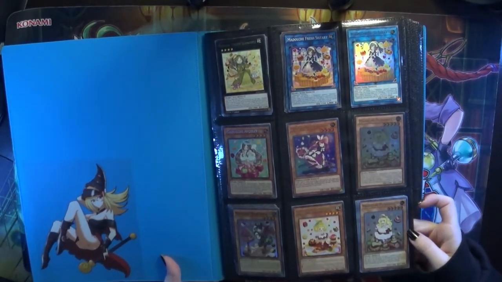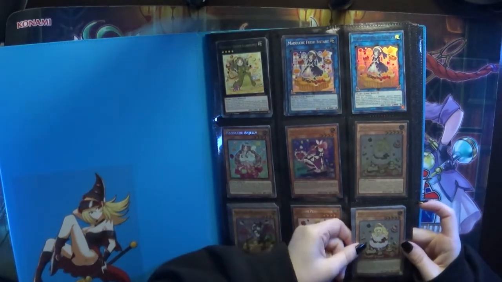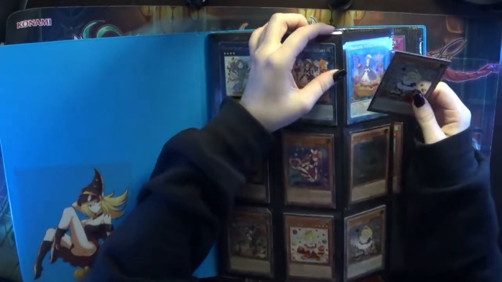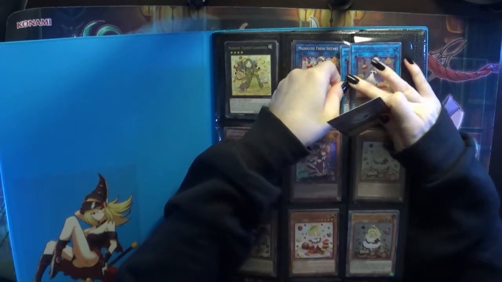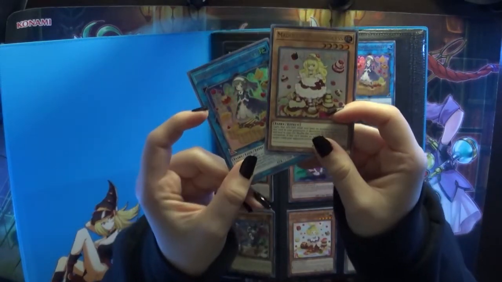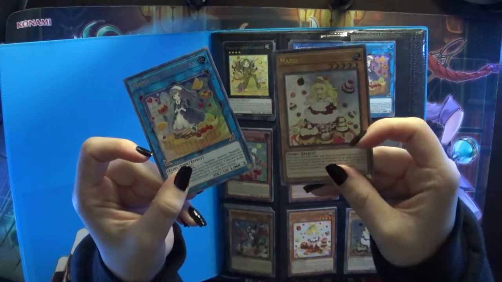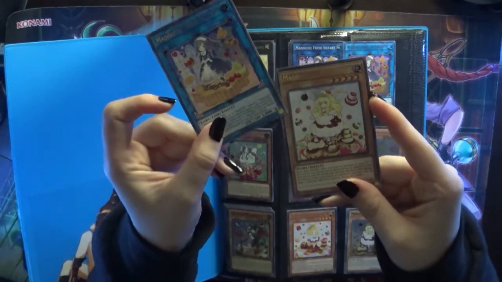Then we have the brand new reprinted ultra Pudding Cess as well. I'll take out a few of these ones so you can see how the new rarities look if you haven't already checked them out. So let's line this up. They are beautiful. I actually prefer my old ultra rare to these ones. I don't know, I just don't like the lightened border around them.